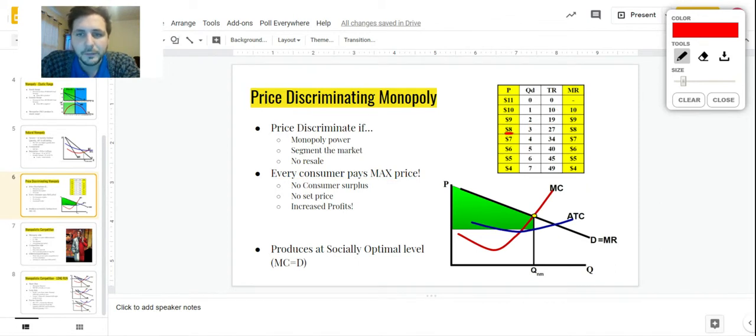We go to 8, right? In order to attract the third one, I lower the price to $8. Now, the first person was willing to pay 10, so they pay 10. Second person willing to pay 9, so they pay 9. Third person willing to pay 8, so they pay 8. All of that together gets us 27, not 24 if I charge everybody the same price. And so my marginal revenue goes from 19 to 27, or 8, which again is the same. In other words, when this happens, our marginal revenue and demand become the exact same curve.